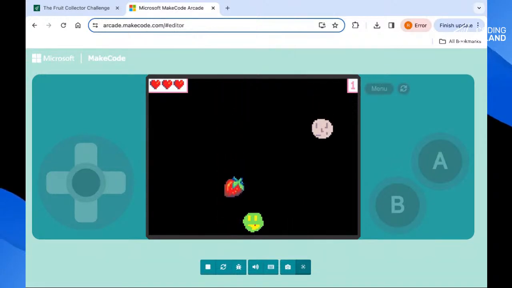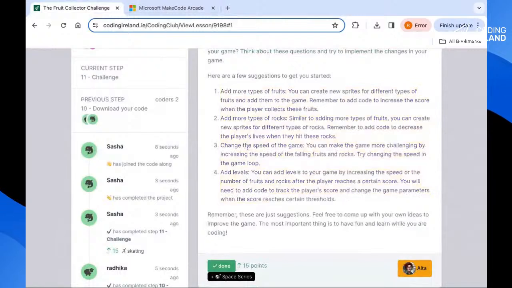So let's say strawberry, you get 1 point, and let's say you choose another fruit, a watermelon, you can say, hey, you get 5 points for watermelon, and you can make the speed of watermelon faster. Okay, so you can play around with speeds. You can assign different speeds, different VY velocities to different fruits, and the ones with faster velocities can have more points, right?